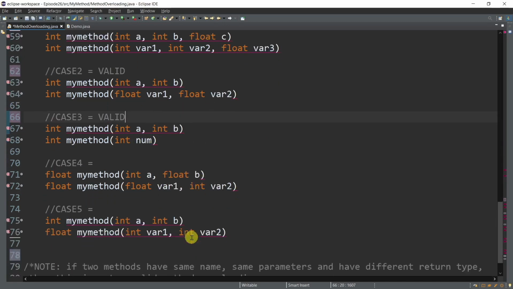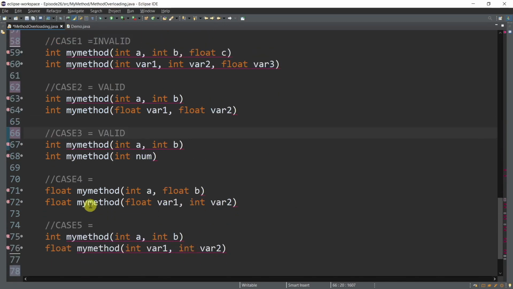Okay, case number 4. Is this valid or invalid? Int float, float int. Okay, so this one falls under the third way on how to overload, which is the sequence of data types. Since this one is int float, and this one is float int, this one is still valid.